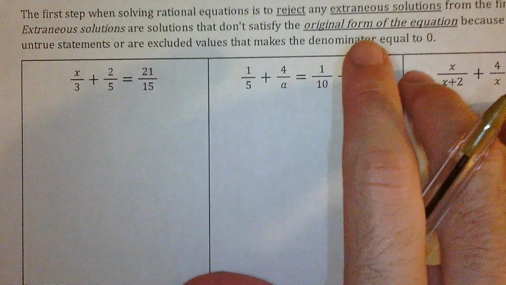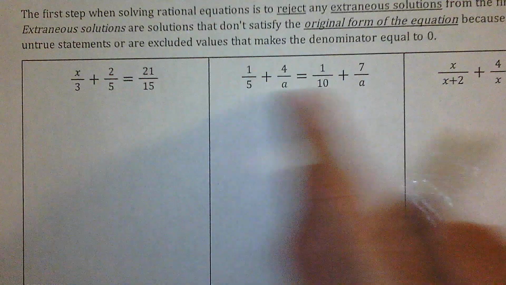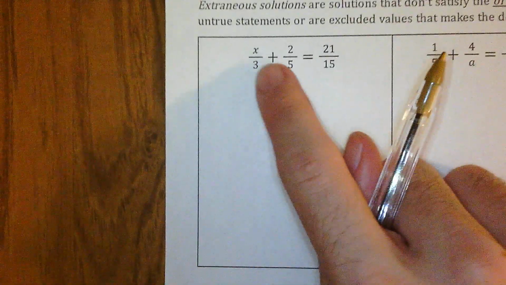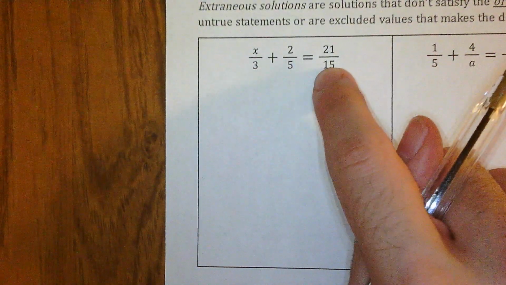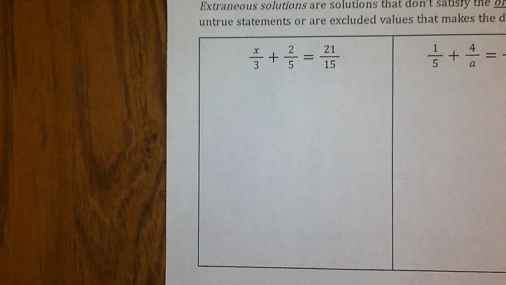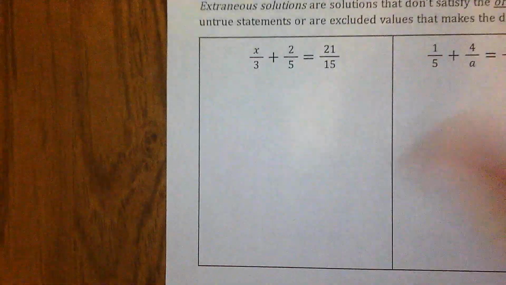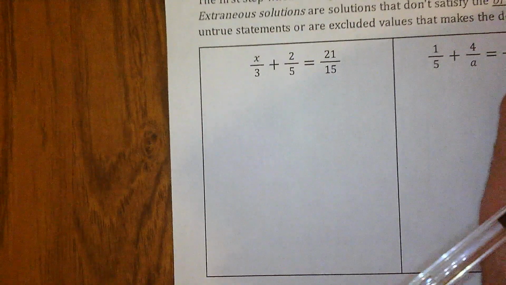That's a lot of words to say. There's just some things that we know cannot be the answer by looking at the function at a glance. So starting with this example, we have to look at our denominators. We have a 3, a 5, and a 15. Since there's no variables there, no x's in the denominators, there's no values of x that would put a 0 down there, right? The 3, the 5, the 15, they're unchanging. So this one will not have any extraneous solutions.